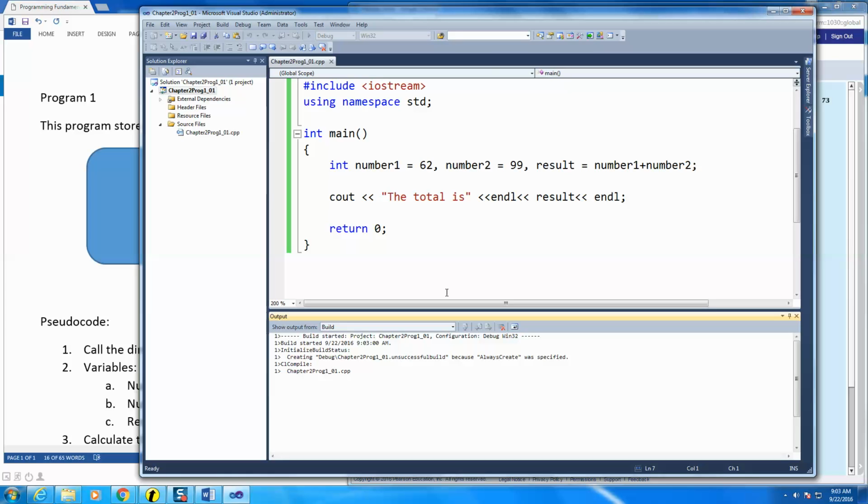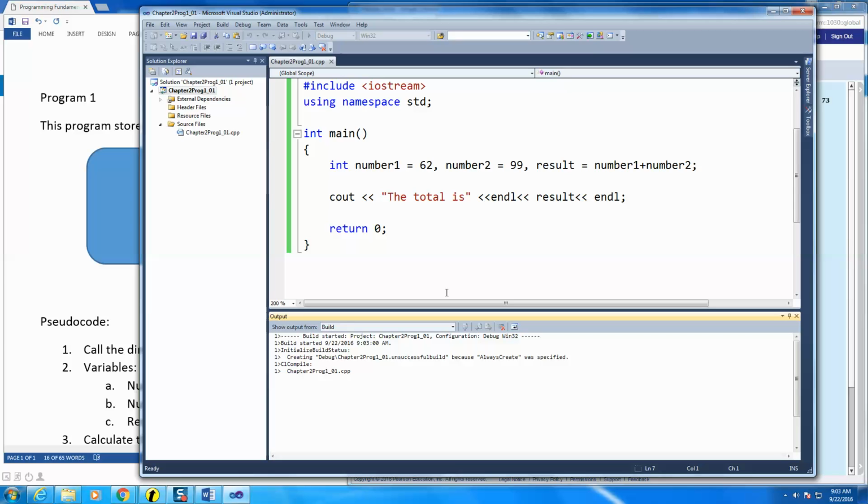You got it already? Yeah, but instead of the result being number 1 plus number 2, I put a 0, and it gave me the result as 0. That's because I'm saying it's 0, right? Exactly. If you have result with a 0, then the 0 is what we have in that memory location, and that's what you're going to get.